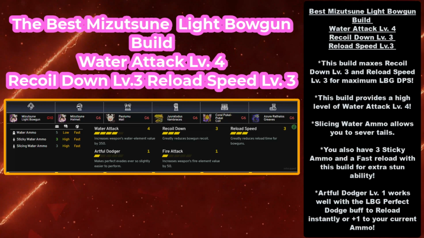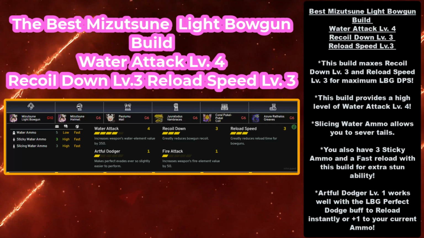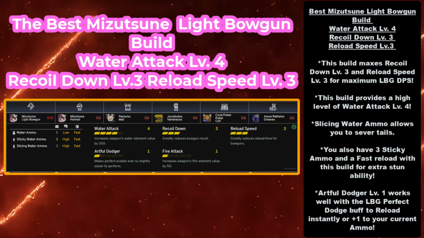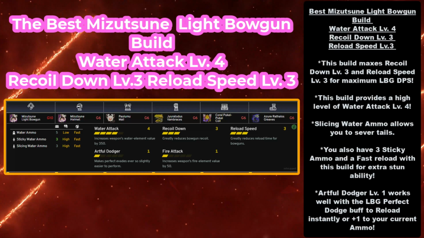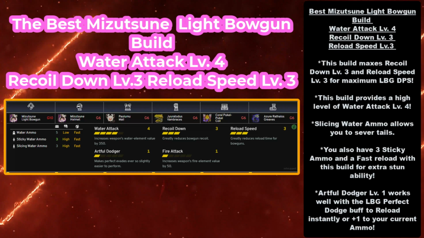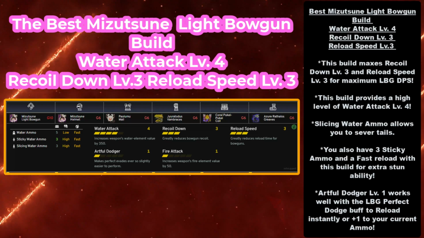This build provides a high level water attack at level 4, and again that's thanks to the Mizutsune helmet, and slicing water ammo allows you to sever tails. You also have 3 sticky ammo and a fast reload with this build for extra stun ability. The difference between this one and the Puke light bowgun is that even though Puke has 4 sticky ammo, it's a slow reload in comparison to the Mizutsune light bowgun, which is a fast one when you have reload speed level 3. And Artful Dodger level 1 works well with the light bowgun's perfect dodge buff to reload instantly or +1 to your current ammo. So the Mizutsune weapon skill works perfectly with the light bowgun.